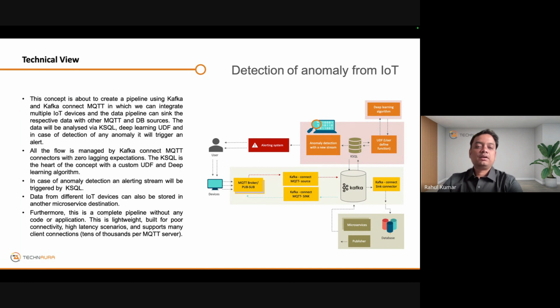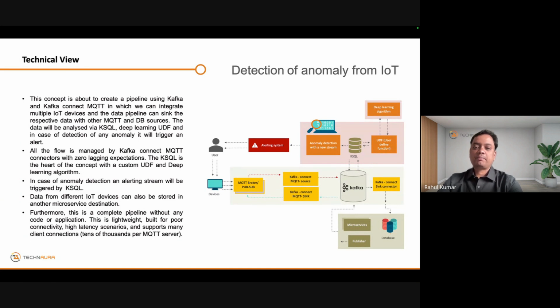Let's say, other than the IoT, for banking fraud, it is quite common to use this architecture, where you are encountering a user trying to log in with a fabricated password and trying to get access to some transaction or some system. So this will be recorded into KSQL, and the deep learning algorithm will suggest what the problem with the data is and how you can mitigate it or alert the system. It will not resolve it, but it will alert you to the problems and you can quickly act on the problem.